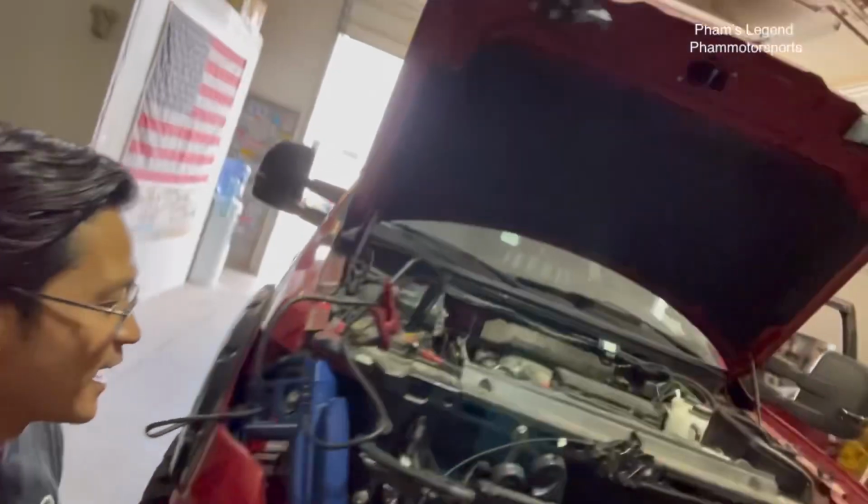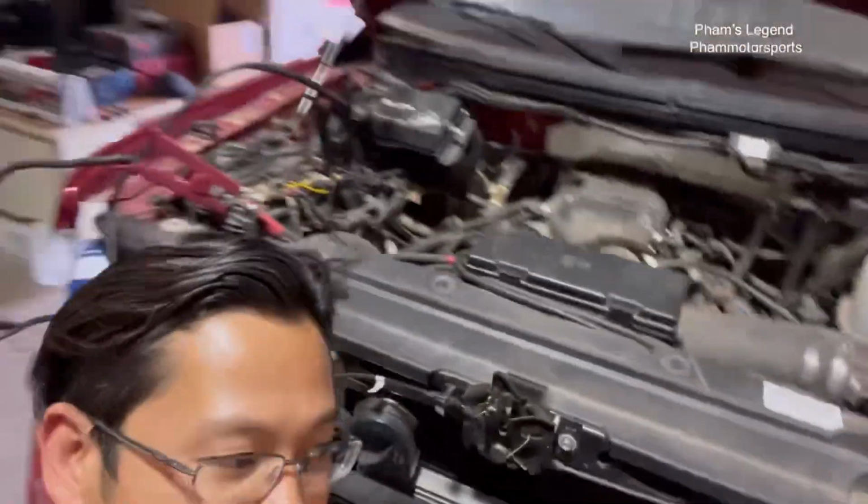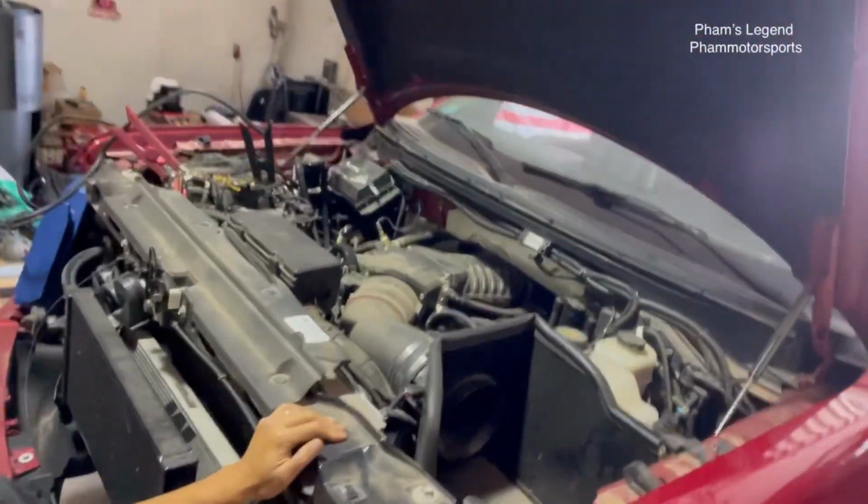Woo, man, I love the truck. I love the supercharger. Look at this. And it's called a Whipple Supercharger, guys. Whipple Supercharger. What do you guys think?